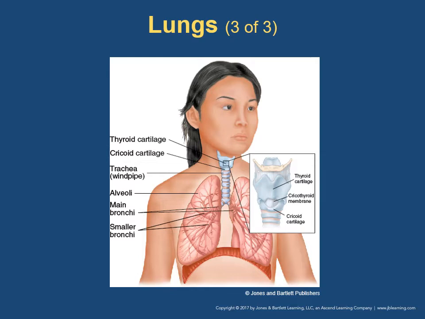trachea divides, that is going to be below the cricoid cartilage. It goes into right and left mainstem bronchi, and that is the level of the carina. Okay, the part where it branches off and splits is the carina. And then where it branches off in these little trees, it goes into bronchioles, and you have the tiny little grape-like looking sacs at the very tip of all these, and that's your alveoli.